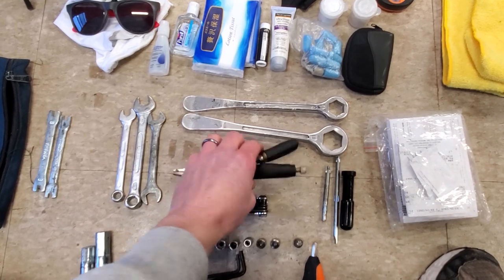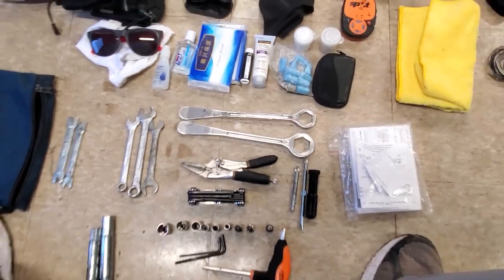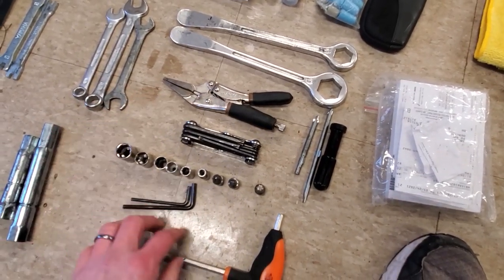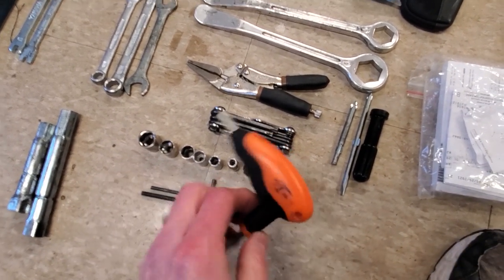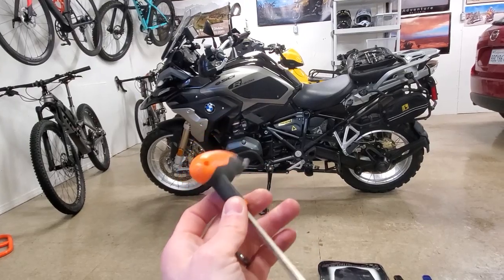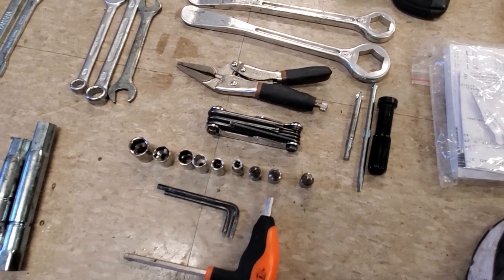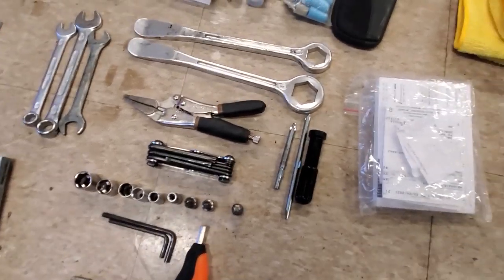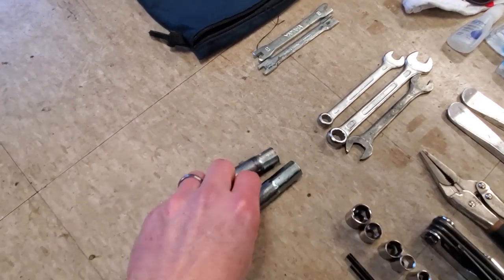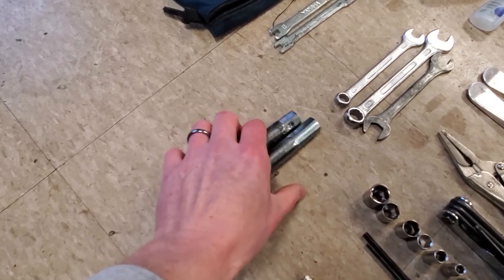Locking pliers are really important because they can be used as a shift lever or to repair things — always have a small pair. Torx bits, because on a BMW everything is Torx. I've got a selection of sockets using a KTM orange wrench. A couple of Allen keys because even though my BMW is mostly Torx, the hand guards and different accessories use Allen keys. Some screwdrivers and different bits. I found some old spark plug wrenches from bikes I had ten years ago — useless crap that needs to go, probably from a KLR.